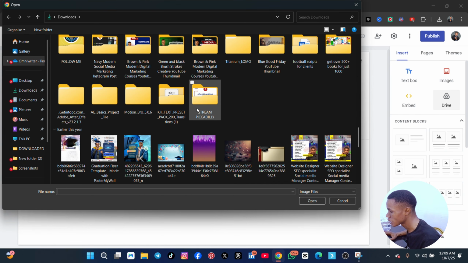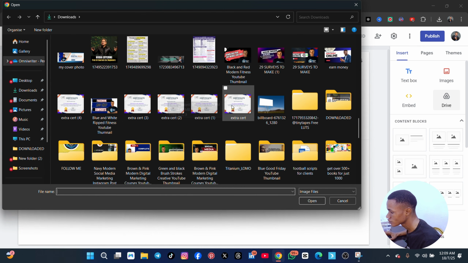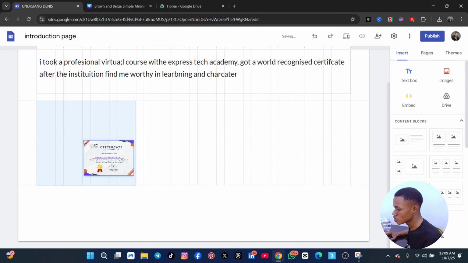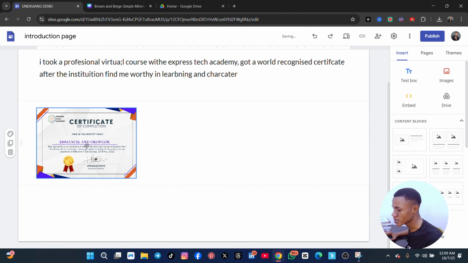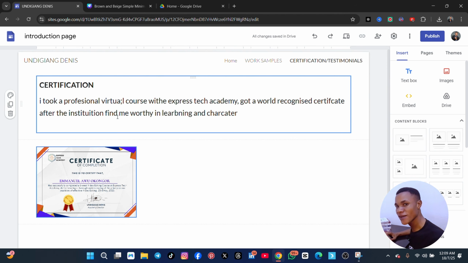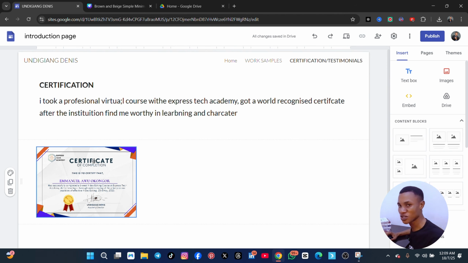So I'm going to click here. All right, let's choose this one and then click on OK. So this is one of the certificates. I'm going to blur this part so you don't see this name. All right, so now this is the certificate. You put the certificate looking very clean. All right, so you can upload it to your drive. Of course, that is what I'm going to tell you when you're getting the certificate: upload it to your drive so that it can be saved.